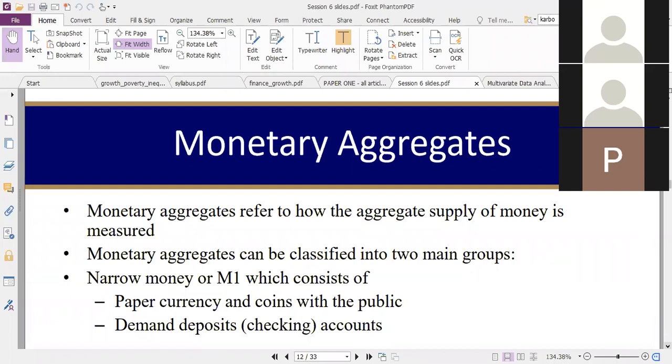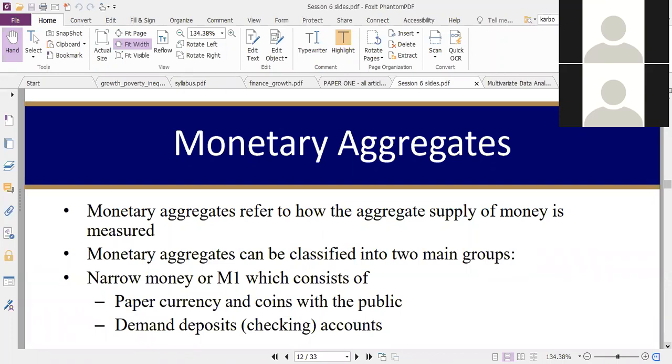Okay, so monetary aggregate can be classified into two main groups. We have something called the broad money, which is also known as M1, and the next one called what? The narrow. Oh, okay, so I said broad money first. Okay, so narrow is M1, then the broad is called M2. You would want to understand this perfectly because the tutorial set will give you a series of statements, then they will tell you to categorize them under M1, M2, and in Ghana, we have another one called M2+. You would understand why we call it M2+ very soon. So you would want to understand this clearly.